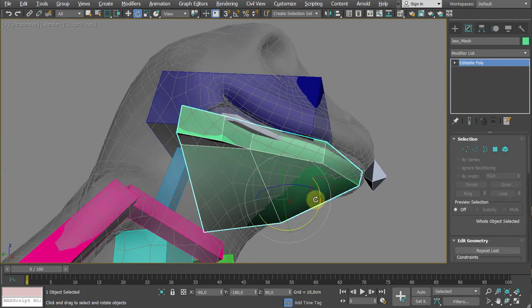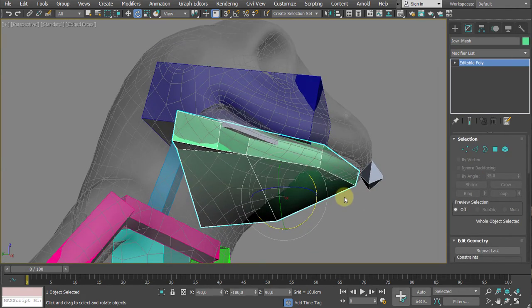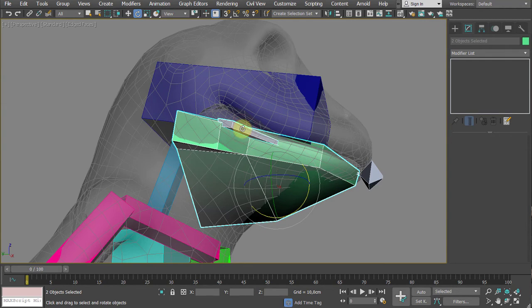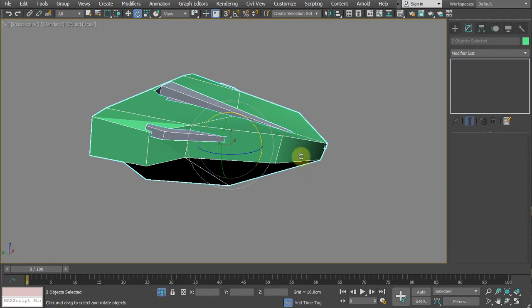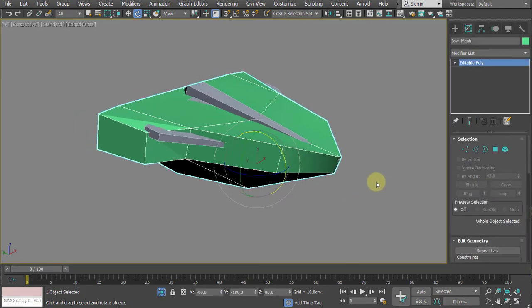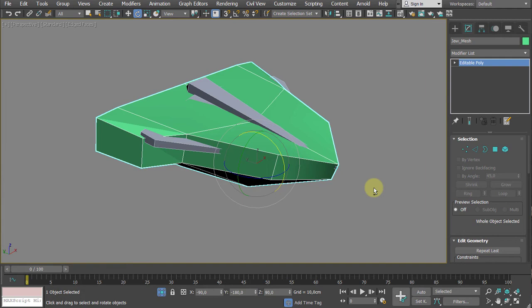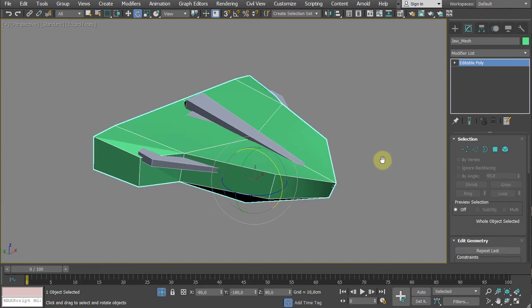So here's the jaw bone, the jaw controller, and first of all I have to make sure that the pivot point of this jaw mesh is exactly the same as with the bone. So let me select the jaw mesh, let me select the bone, pressing Alt Q. Now I'm isolating those. It will be a little bit easier for me. So jaw is selected, and I don't want to accidentally move the jaw bone, for example. Later on I will be able to lock down the movements. But first, make sure that the pivot points are matching.